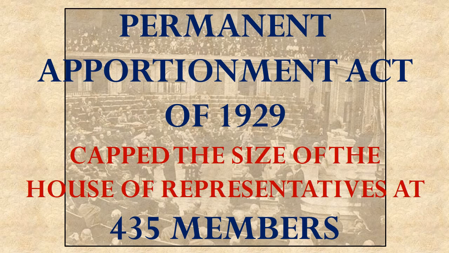Now notice those passages we read from the Constitution at the beginning of this lesson. While they talked about the seats in Congress being apportioned among the states, it didn't say exactly how they'd be apportioned. And so it was left up to Congress to pass laws every 10 years after the census, establishing a new size for the House of Representatives and distributing the seats among the states. So in 1929, it capped the size at 435, and it's been there ever since.